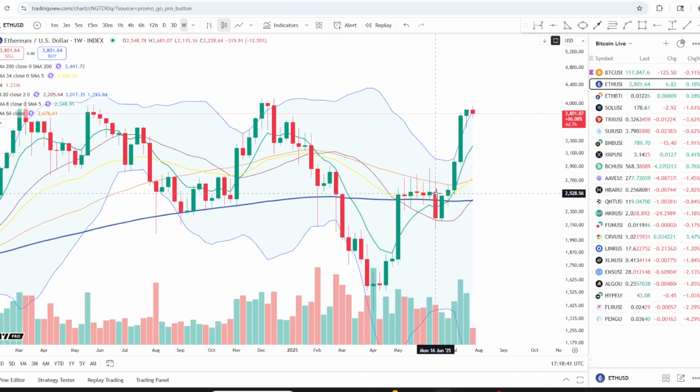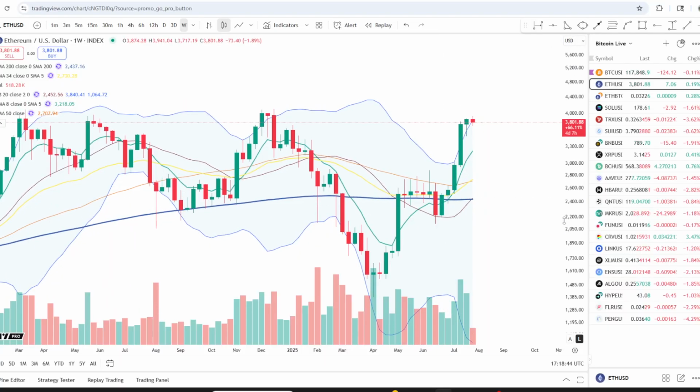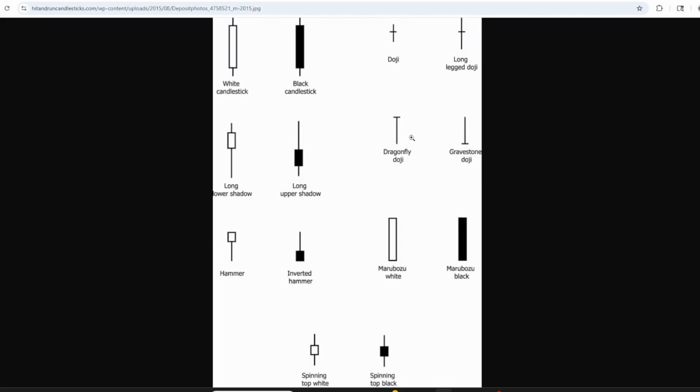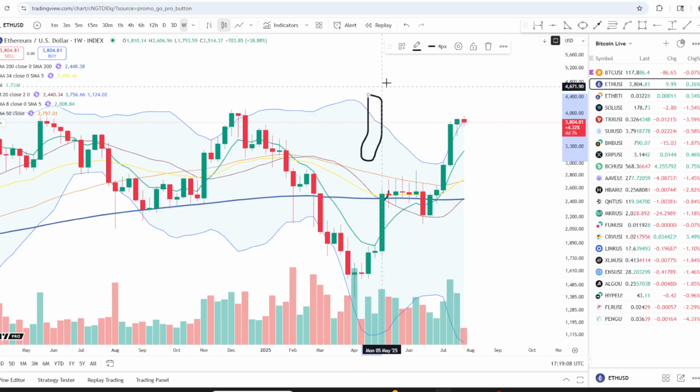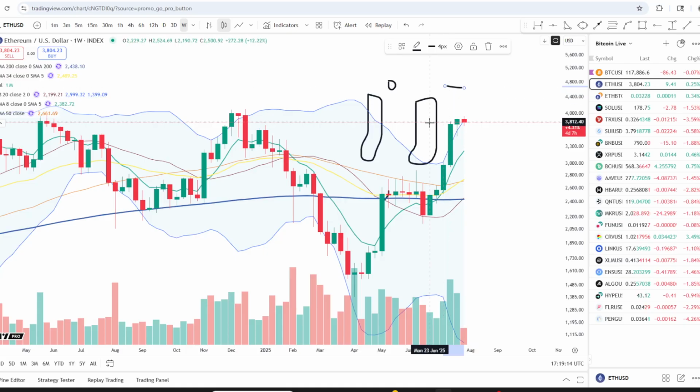But a doji is a small real candle body. It is essentially an indecision candle. You want to think about where it comes in the channel. You can have a gravestone doji, a dragonfly doji, a long leg doji, or just a regular doji. Sometimes confused with a spinning top, but a spinning top has a bigger body, should have a much larger body than what you are referring to as a doji. And the biggest difference really is that doji shows an even further slowdown of momentum. So if I had a big body into a spinning top, it's more bearish to have a big body into a doji. It shows an even further reduction of the force that came before that.